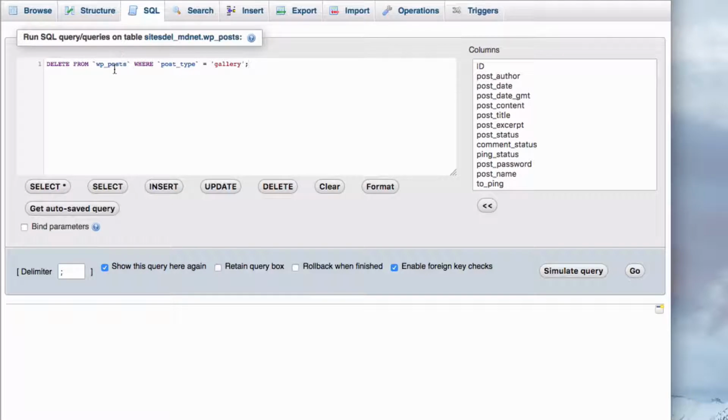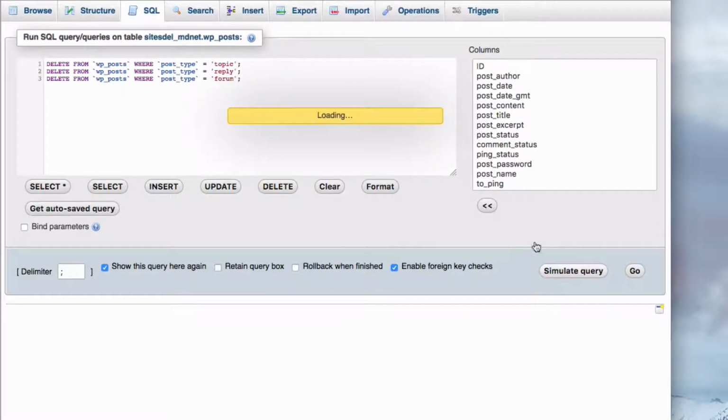So we're going to delete from WP posts. Again, if your database uses different prefixes, make sure you change that here. Where post type, so now we're in a post type, and now we're just looking for any post types that equal a certain thing. So I'm just going to target these BBPress ones. I know one is topic, and you can even run multiple ones. So we'll do topic. I know one is reply. I know one is forum. So we'll just stick with these ones. So these are all going to delete from WP posts where the post type equals a certain thing.